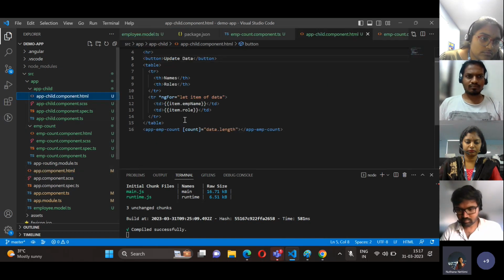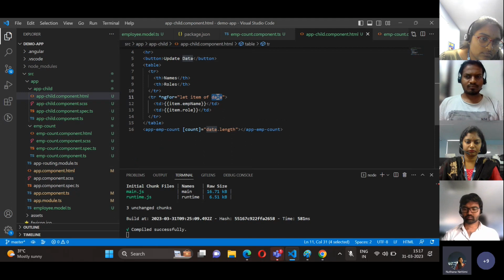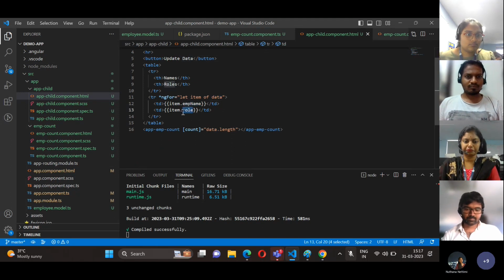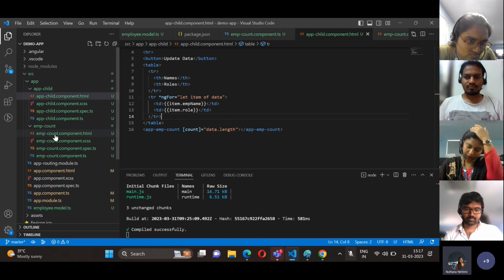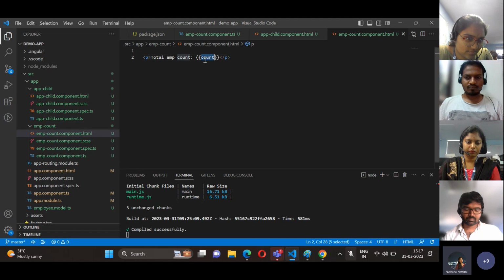After receiving this data, I'm rendering it through a for loop and displaying the employee name and role. And in this child component, I have another component as well, employee count. I'm just displaying the data length, directly in the employee component.html.